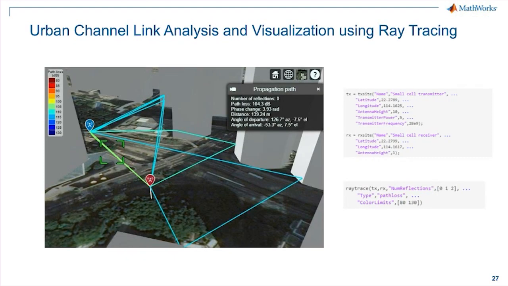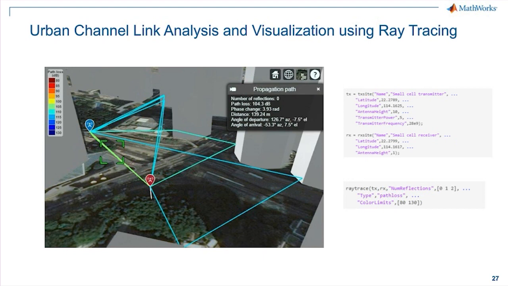Look at this. Now here is where I am visualizing an urban channel link analysis using ray tracing. So this is essentially downtown, I think it's downtown Hong Kong or Cologne. And you put the transmitter here, you put the receiver here, and other places, and then MATLAB is aware of the location.